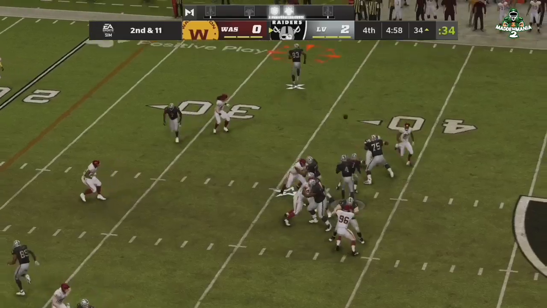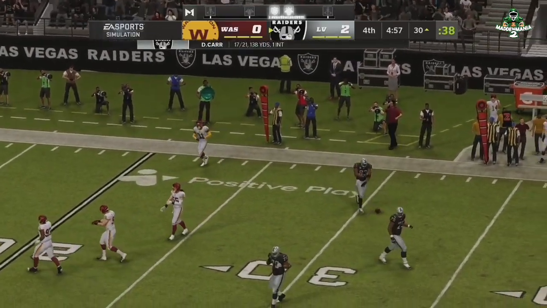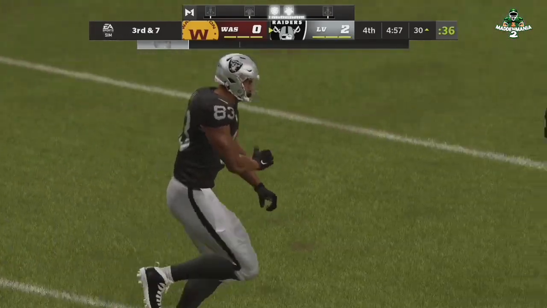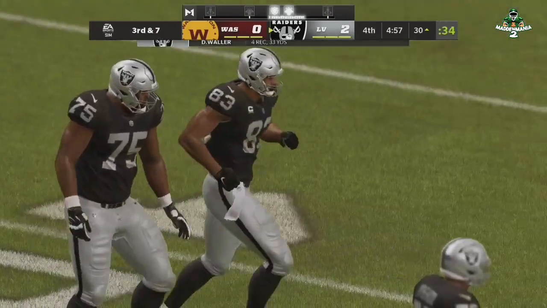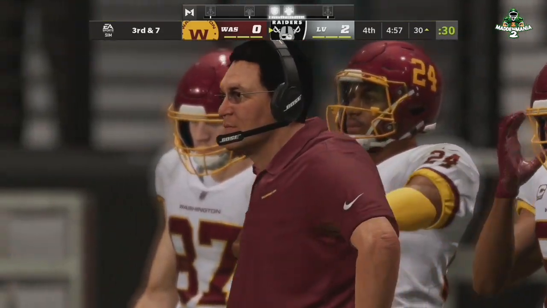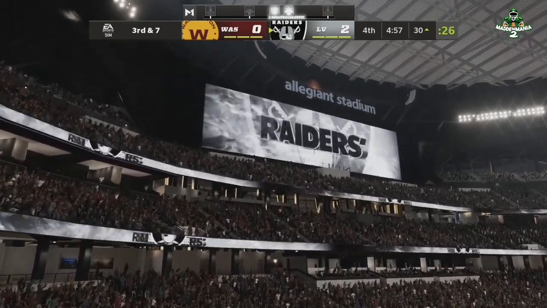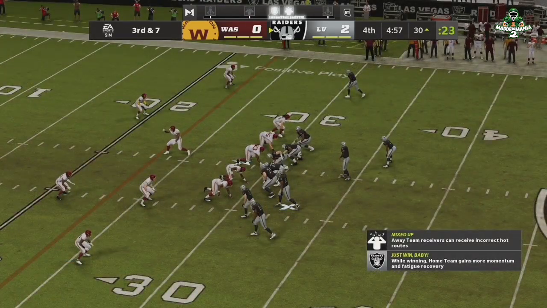On 2nd and 11 now. Carr. Throw right side, going to be caught by Waller. And he'll be out of bounds as he gets it down to the 30 there. 4 yards on the completion, and it sets up a third down. Well, they're unable to convert that into much, but it's never a bad idea to try to get the ball into a tight end of his caliber's hands and see what kind of disruption he can cause.